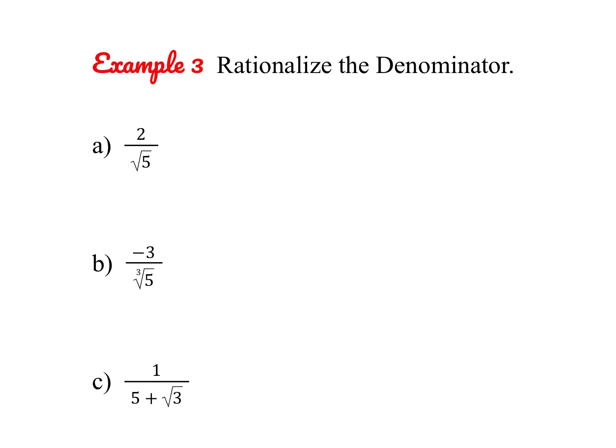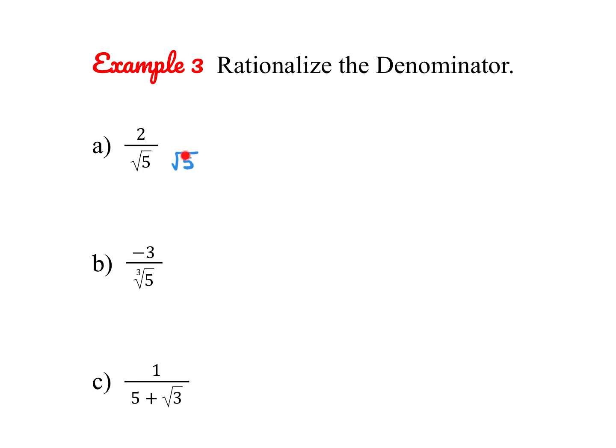So here you can see that I have 2 over the square root of 5. So I have a radical in my denominator. We don't want to leave this for our final answer. So I know that for a square root, we need a pair of numbers. We would need 2 5s for it to simplify out. So I have 1 5 in my radical. I need 1 more to complete my radical.